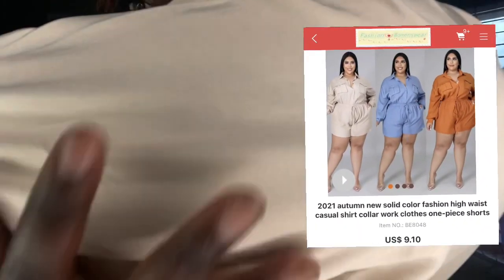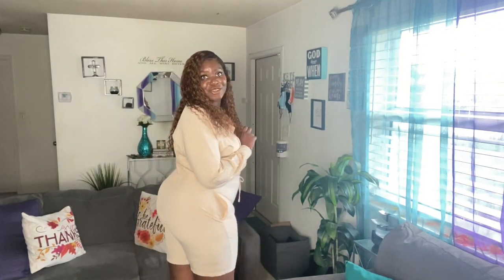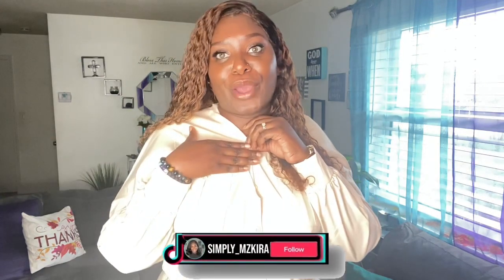This piece here is one of my favorites in this haul. I was not expecting this great of a quality — it's not that cheap blouse material. It also has a little drawstring that actually works to cinch the waist even more. I'm loving the length — a romper that is not too short or invading. It's that one. Loving the nude tone, it's long sleeve so you can definitely transition it into fall. Love how it's fitting that ass, girl. It's the pockets for me — this company is coming through with the pockets. It's a button-up and you can button it all the way up to your neck or have a little skin showing. I am loving this, and these also have pockets that work.